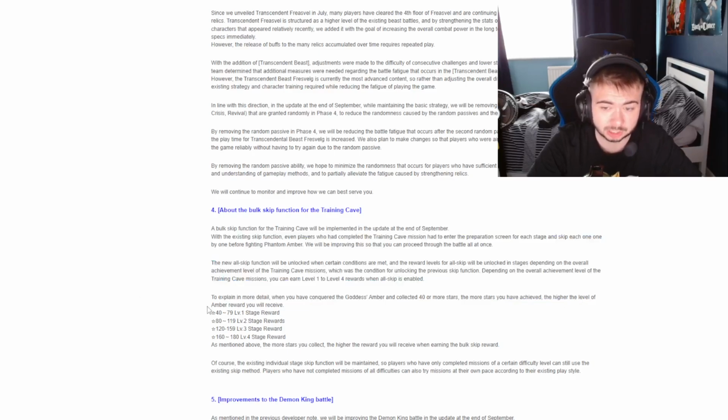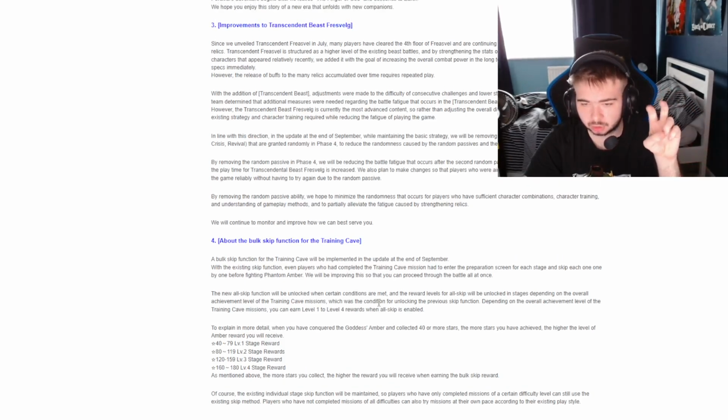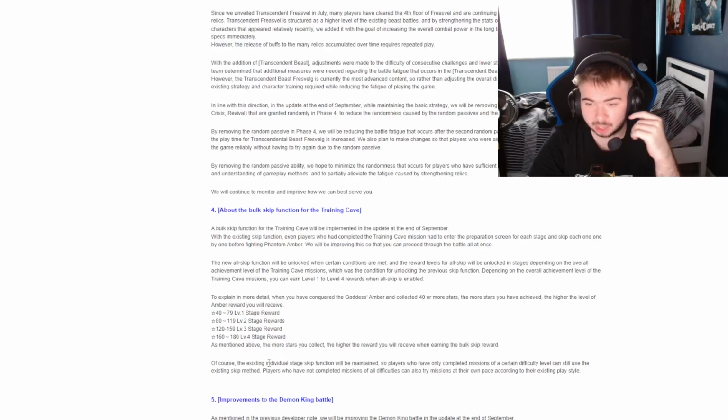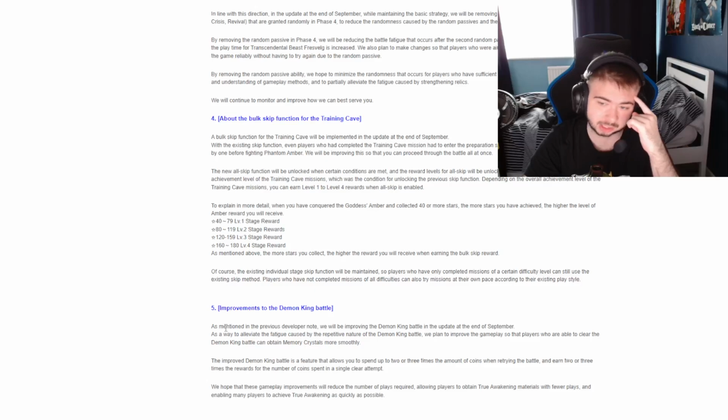We've got the new trading grotto change, which they're talking about. Basically, earning a star on a different stage will give you X amount. I will show you maybe in the patch notes a little later on. But having a certain amount of stars on, let's say, level 1 will give you X amount of points. When you have X amount of points, you can then skip basically the whole thing really quickly. To be honest, it wasn't that long anyway, but I guess people found it a little bit tedious, especially if you've got lots of keys built up.